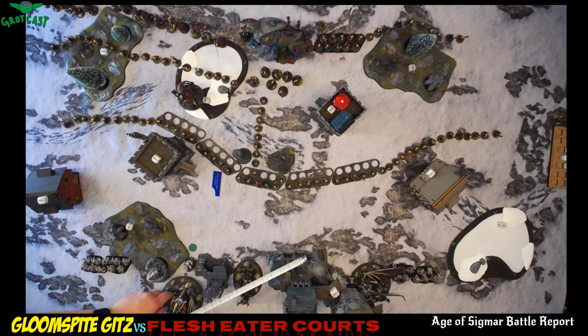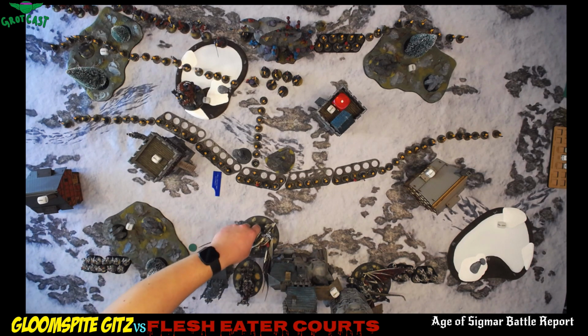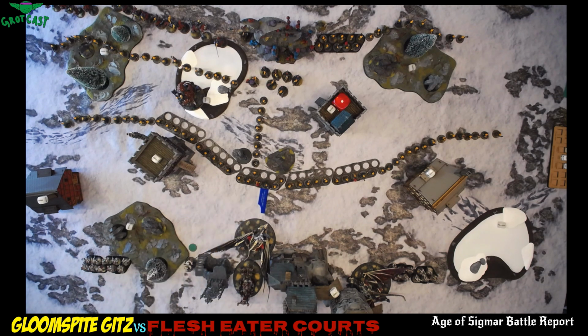Alright, so movement phase for the Flesh-eater Courts. You can see he's going to start moving up his big gribblies towards the unit of 60 grots. As you do, I suppose, they've got the ability to wipe him out. So, really be careful here.